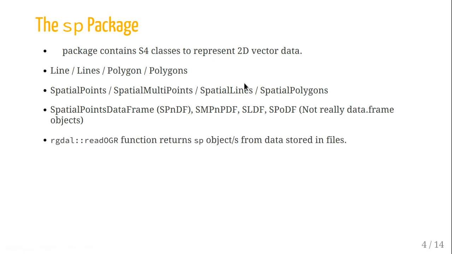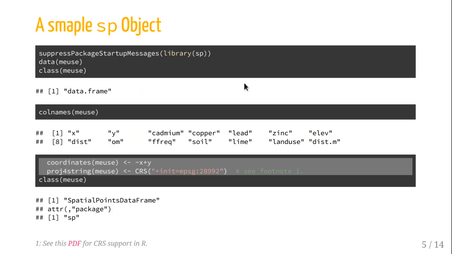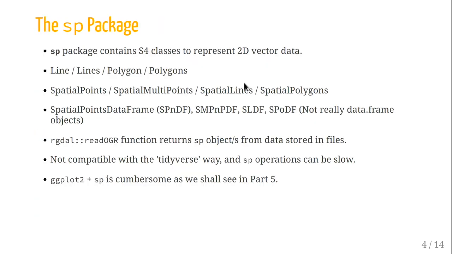So, the SP package basically contains S4 classes. How many of you know what S4 is? Okay, some of you don't. You don't really need to know about it. It's just basically an object-oriented way of representing certain information. So if you have worked with any other programming languages and you know the concepts behind object-oriented programming, that's what it is. S4 is a class that you can use to store data.